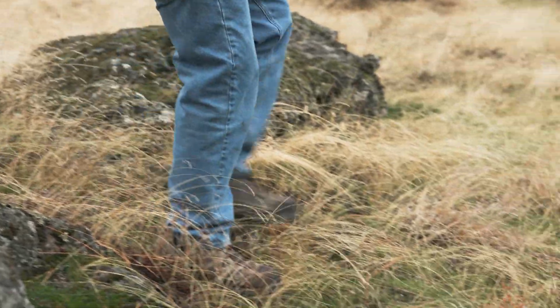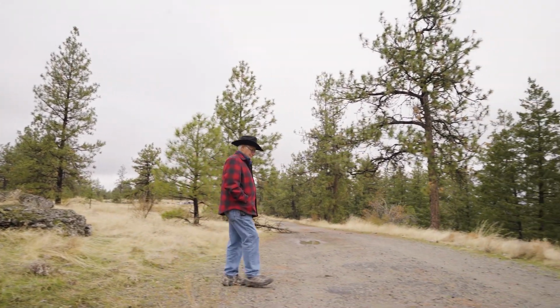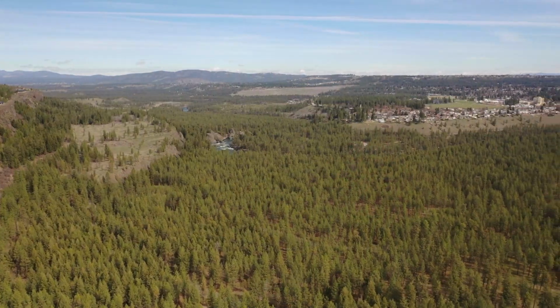Jeannie unfortunately developed Alzheimer's disease about a year before I retired, and we would continue to come up here and go for walks, but as her disease progressed, then the walks got shorter and shorter until they just became rides. And then when she was on respite care, then I'd come up here, and it was my place to get a little rest and think, and just be close to nature. So very, very personal place for me.